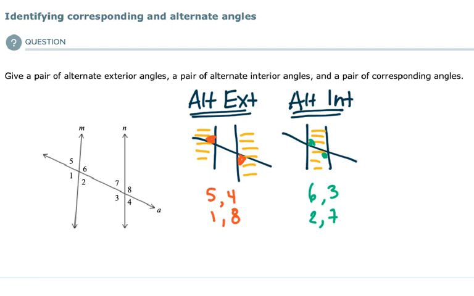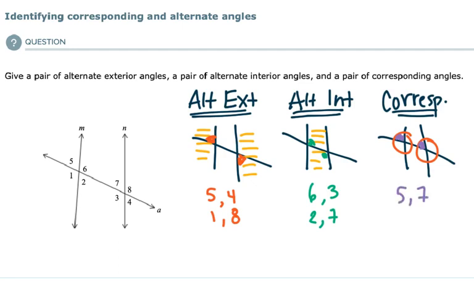Okay, lastly, we're talking about the corresponding angles. So we have the two lines, the line that cuts them, and corresponding, it's like a clock. So imagine these two intersection points are like a clock, and we just pick the same spot on the clock, top left, top left. So I could say 5 goes with 7, or if I did bottom left, 1 goes with 3, or 6 goes with 8, that's top right, or 2 goes with 4, that's bottom right, bottom right.